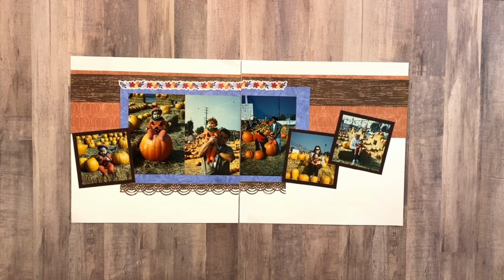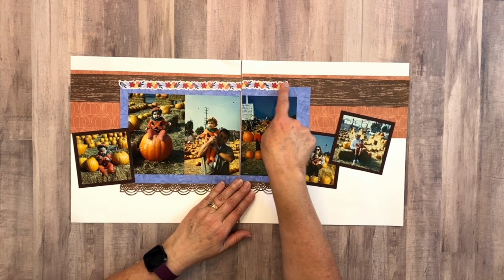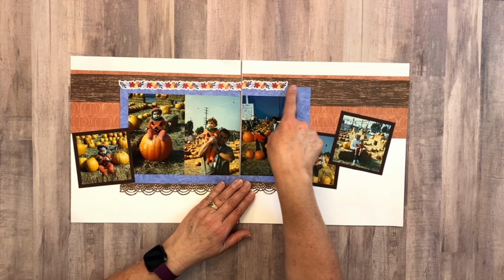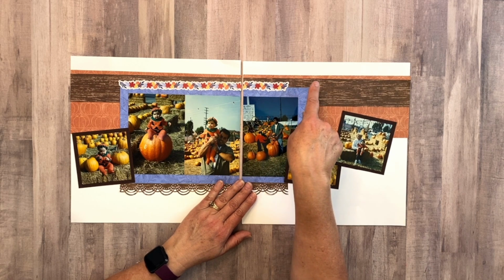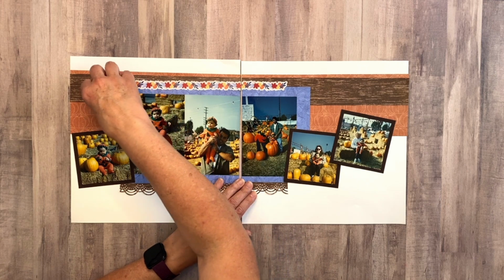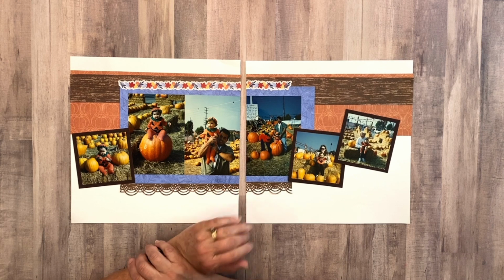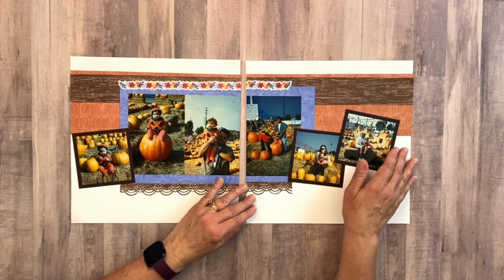There we go. Everything is adhered down like we talked about. So far, I'm really loving it. But the one thing that I wish is right here where the border sticker didn't go all the way to the end. I wish I had started this way and then worked my way that way, because I could have easily covered this with an embellishment over here. But it's not too bad. I'm not going to worry. I'm not going to stress about it. It is what it is, right?